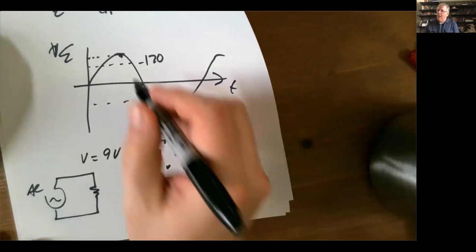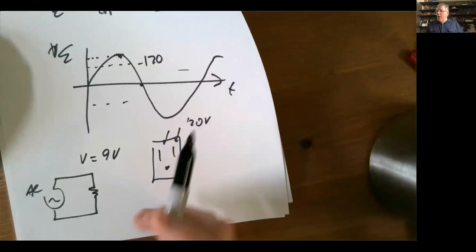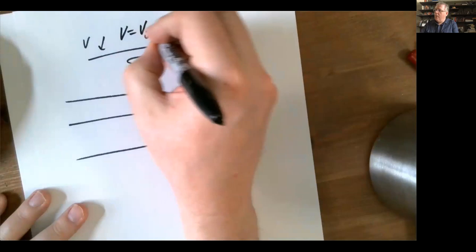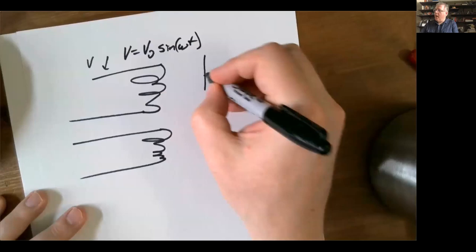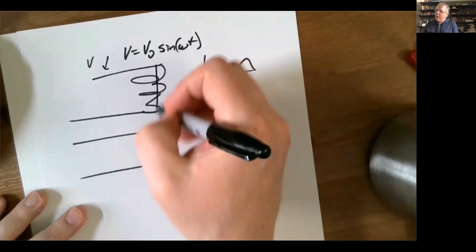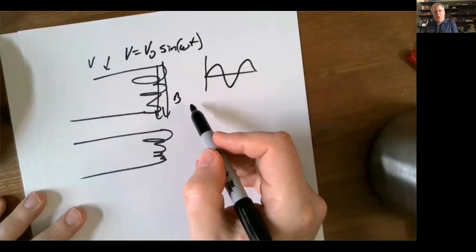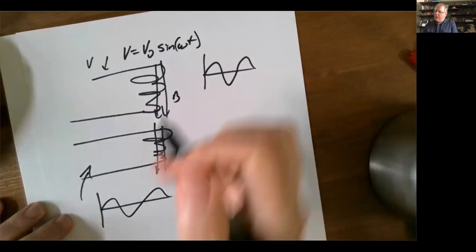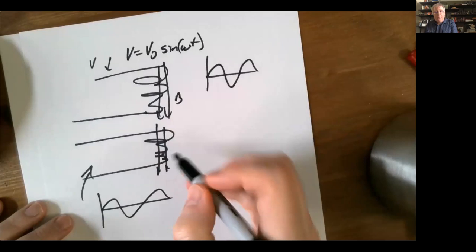This is also really important because if I have two coils, and I have the voltage in the first one being equal to some sine wave, well, that means it's creating a magnetic flux here, which is always changing. If it's creating a flux which is always changing, then that's creating a flux which is always changing in this coil, which means that if I look at the output of this coil, it will also be going up and down over time. So by making a current run through this coil, I can make a current run through this coil as well, without any direct electrical contact between this and this.